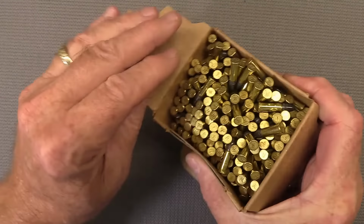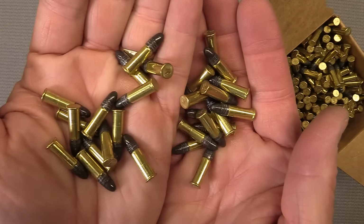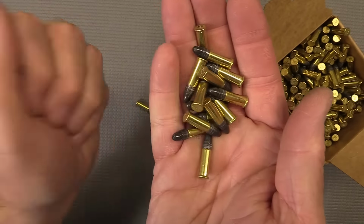Again, 500 rounds. It's nice and shiny, it looks good, but we'll see how it performs. Again, just a plain lead round nose bullet.